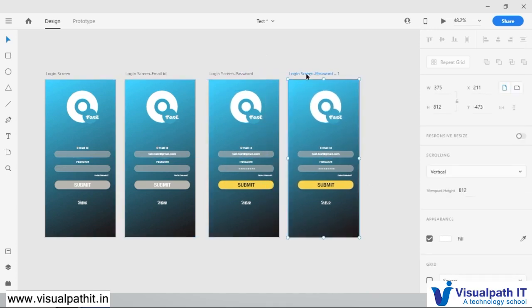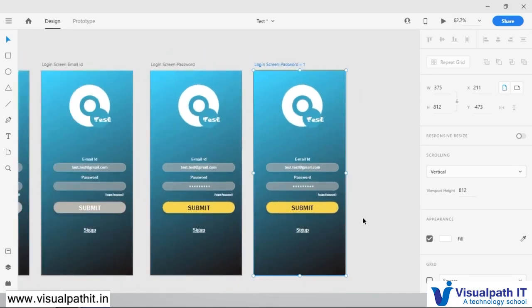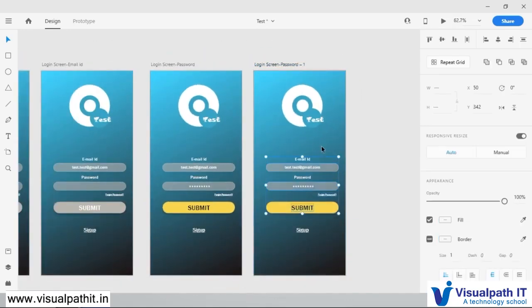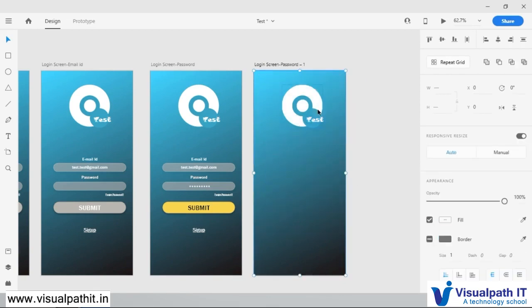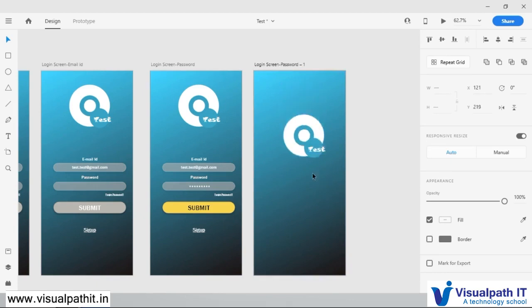I'll make a copy of this and I'll just remove all this stuff from the screen and I'll put this into the center. No, let it be over here.